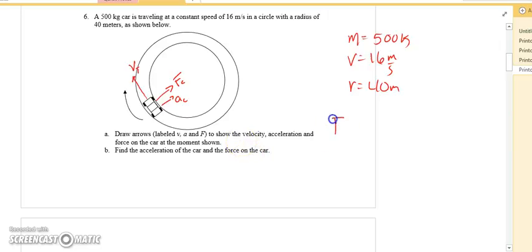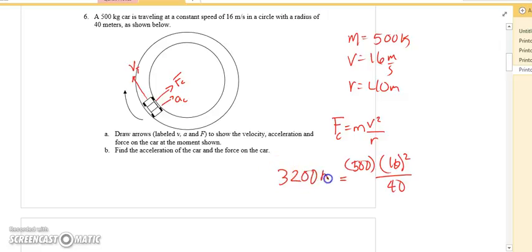So for Newton's laws, again for circular motion, it's just F equals ma. So I'll do both of these in one step here. The mass of the car is 500 kilograms multiplied by v squared, so 16 squared over a radius of 40 meters. And that gives us a total force of 3,200 newtons. And that's, again, centripetal force, which is actually, in this case, the friction. If I wanted just acceleration, it would be this here.